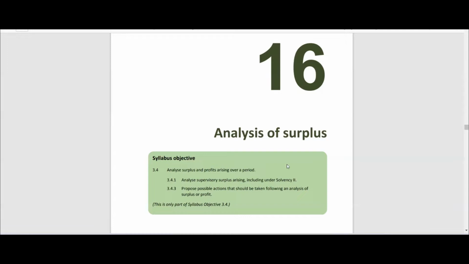So the first point is what exactly analysis of surplus does, and why is it called analysis of surplus. In order to understand that, we have to see that analysis of surplus is actually related to the experience stage. So it's related to the experience analysis. In experience studies, what we do is we analyze the assumption, we see if it is changing over a period of time. If we are expected to change it for the long term, then we change those assumptions, right?